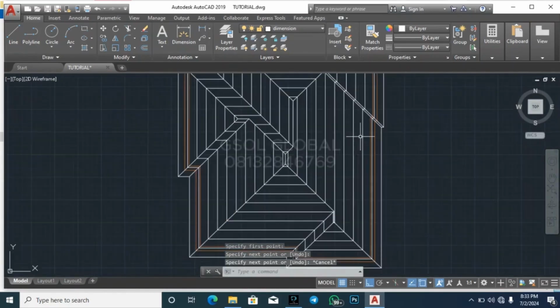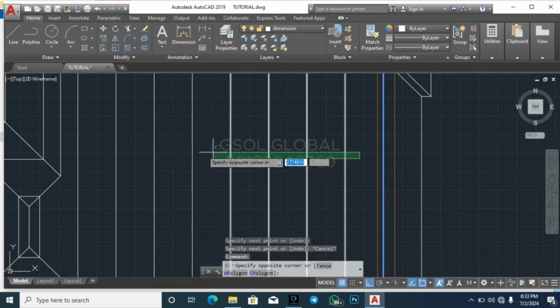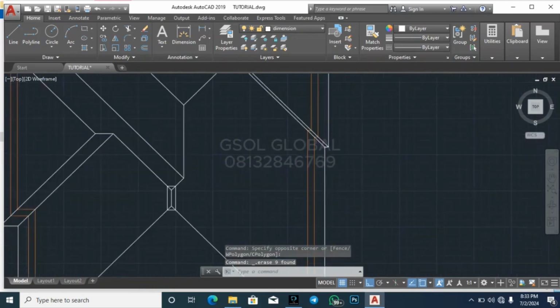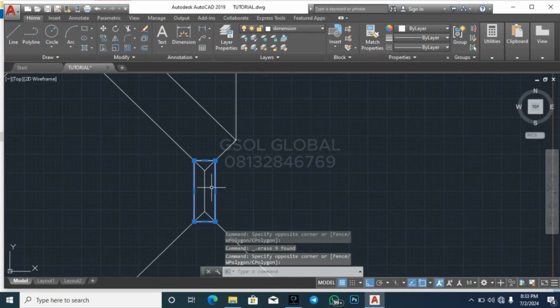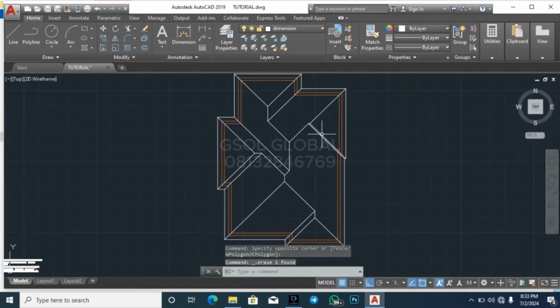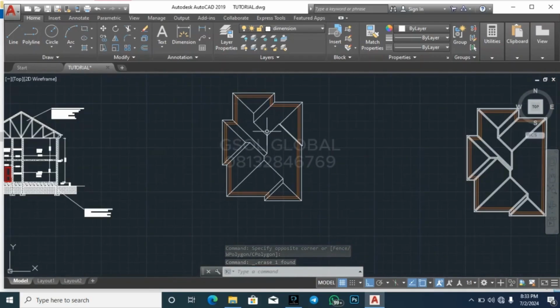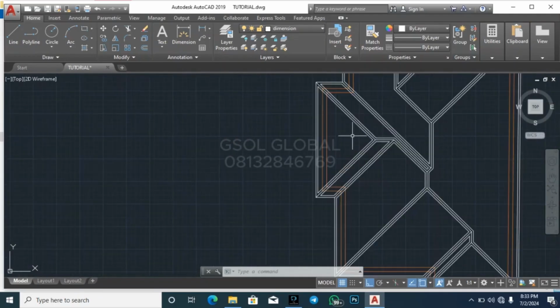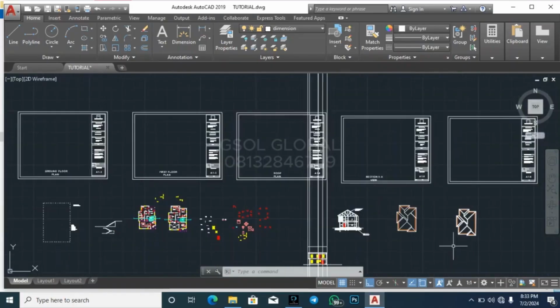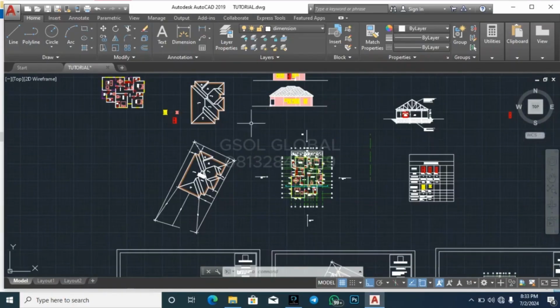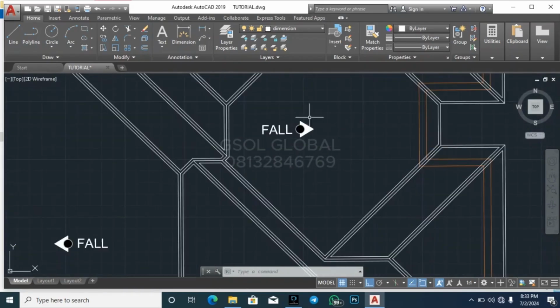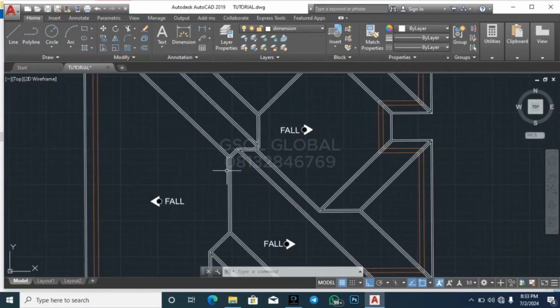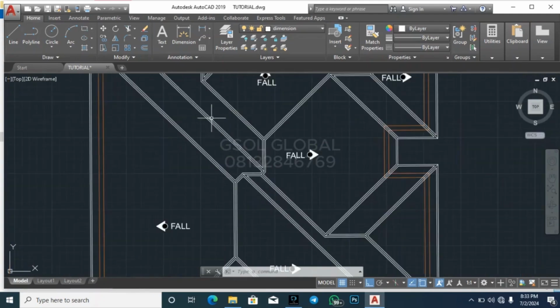So we are actually done. So let's just click this and also select all of this, delete it. Right. So delete this. So now this is what we're going to be having. So right now we can go ahead and start drawing our elevation roof. Remember to put your ridge gap the way we did this, all right? Ensure you detail your work very well. Follow the detailing pattern that we followed for our bungalow. Look at them. So everything is intact. Your fall direction, your ridge gap. Look at them. So you ensure that you do all of this on your work.